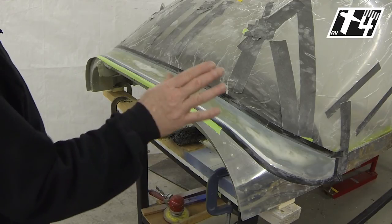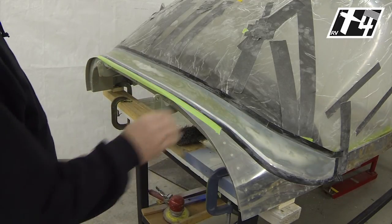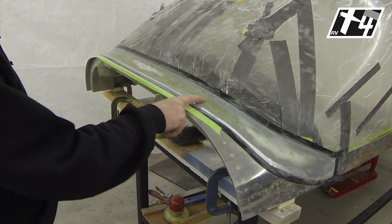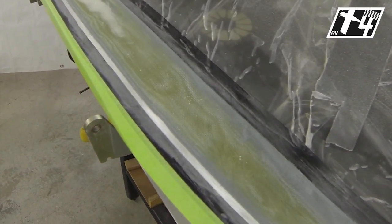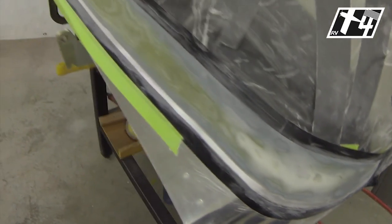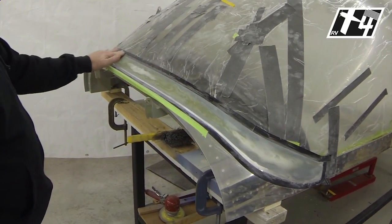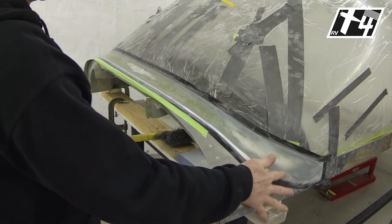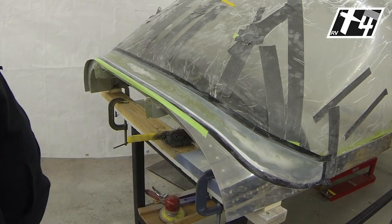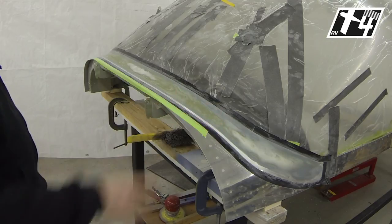As a recap: we've applied filler where we knew we had low spots and over the entire area to make sure any larger pinholes are filled. After that had set up a little bit, a final finish coat of resin or two was applied with tape along the edges so it could be pulled as soon as the resin was applied. That made it really easy to finish sand down to the tape surface. The forward edge is now sanded to a feathered edge that blends out onto the skin of the canopy frame. With just a little bit of filler primer and some final finish sanding and paint prep later on, that transition will be indistinguishable and will blend right out onto the skin.